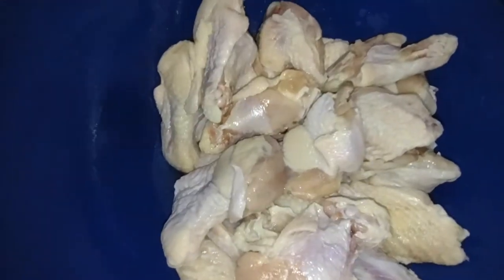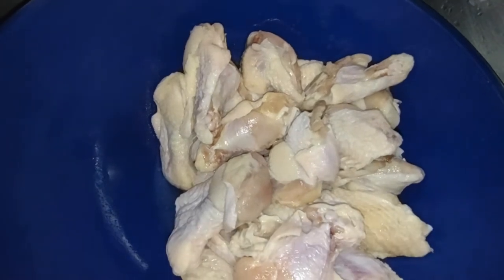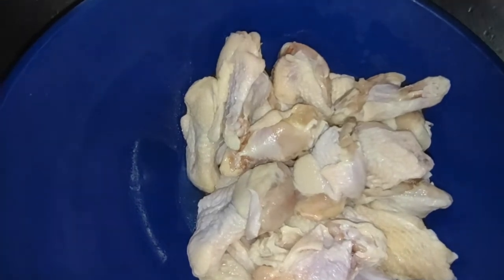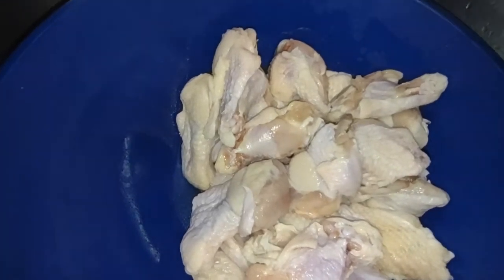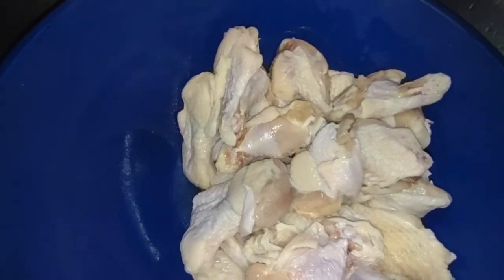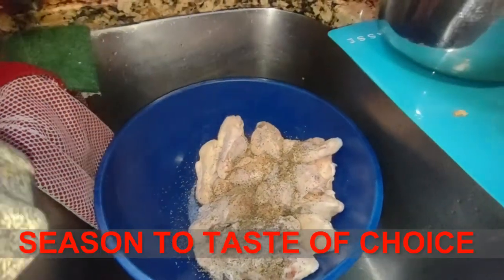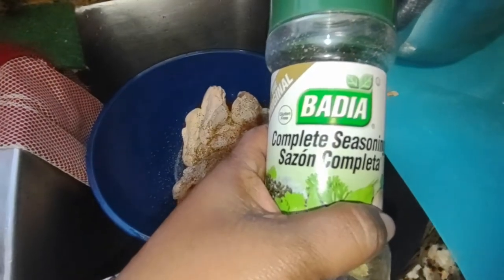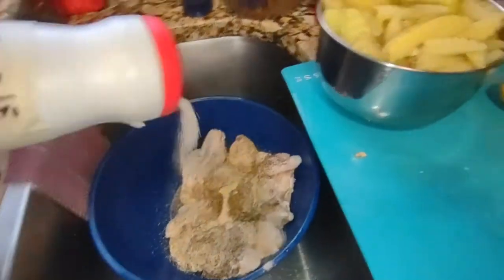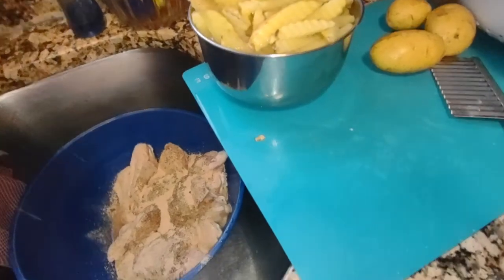So here we have some chicken wings, already cleaned, right? We're getting ready to season these bad boys up. Now what we're gonna do with this seasoning, make this delicious because we're gonna do some crispy fried wings, but we are going to do something that's never been done before. Add some black pepper and complete seasoning. My special blend of season to the bone. And that's a mixture of my own blend.